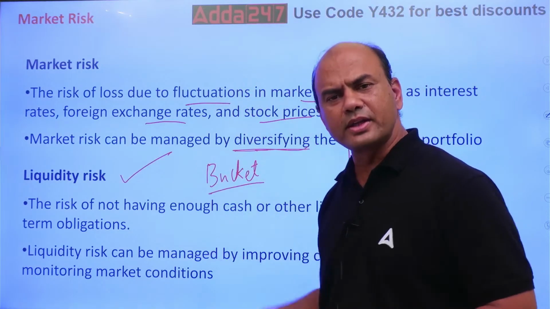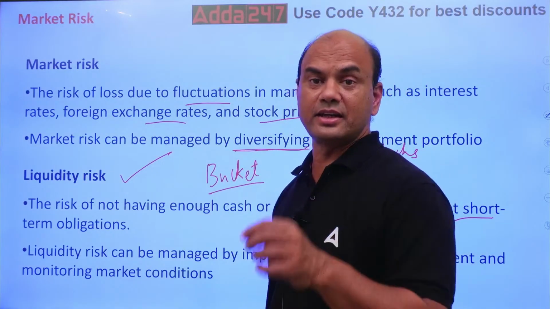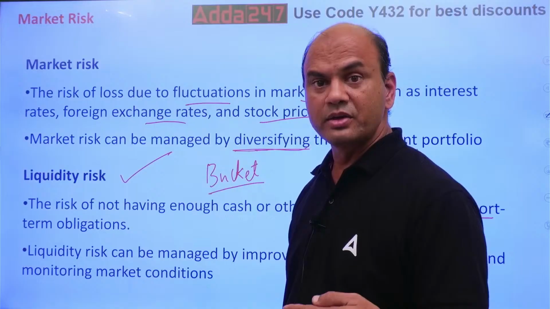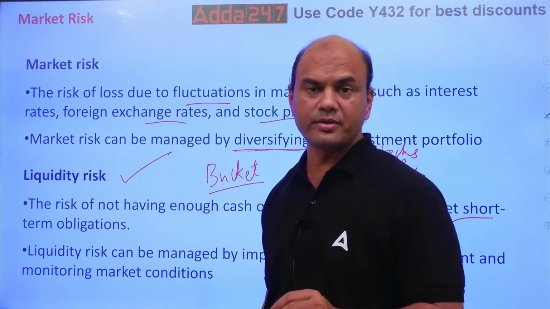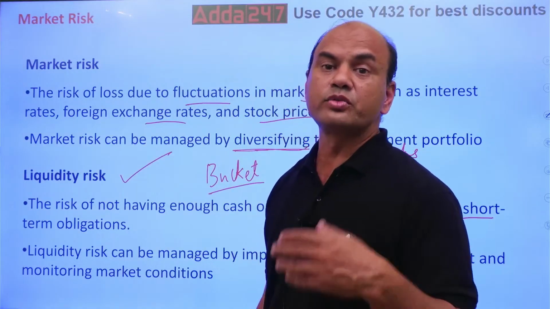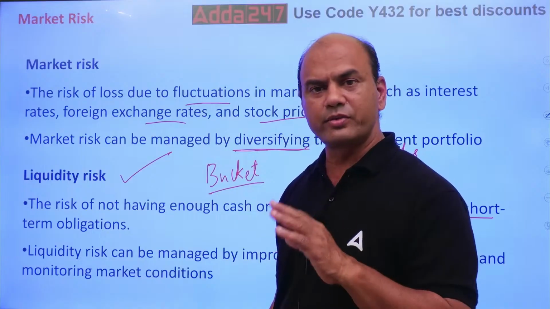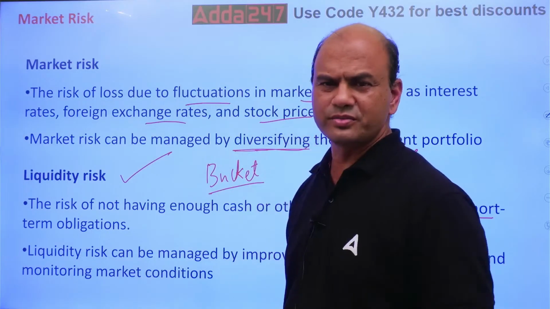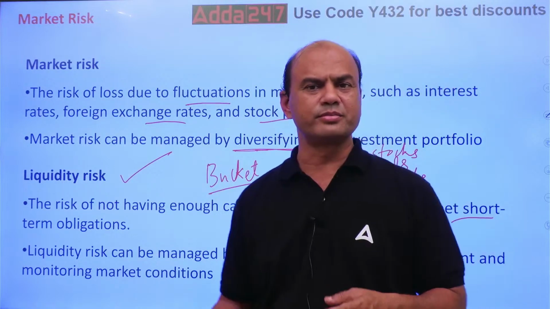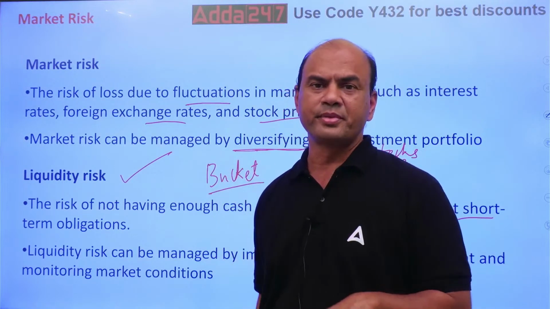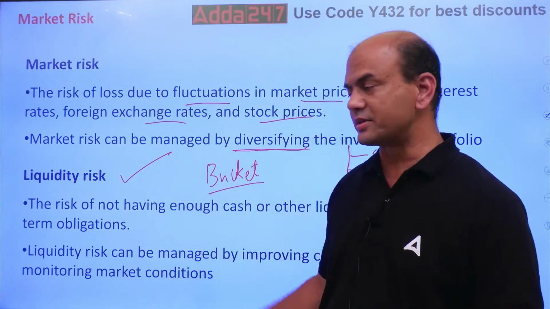It starts from overnight. It says that you have to match your assets and liabilities from overnight to, importantly, 28 days. First 28 days are very important. After 28 days, it goes for 1 year. After 1 year, it goes for 5 years. So up to 5 years, RBI is very strict about it. You can go further also. You can match your assets and liabilities for 10 years, 20 years also. But RBI is very particular about 5 years and more particular about 28 days. So that is the bucket system.